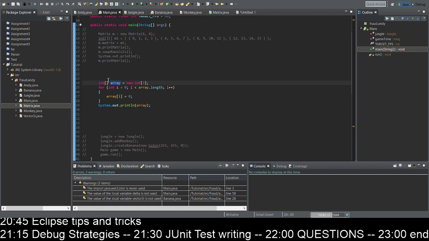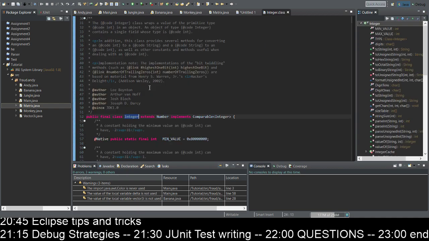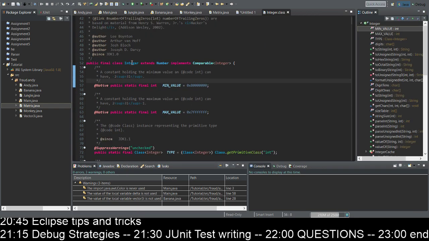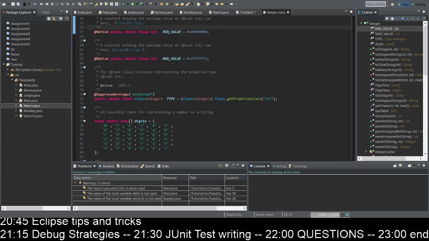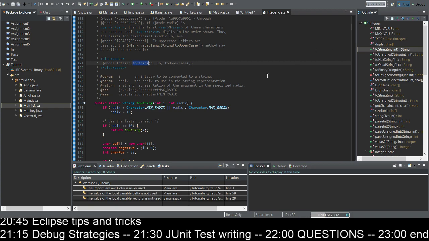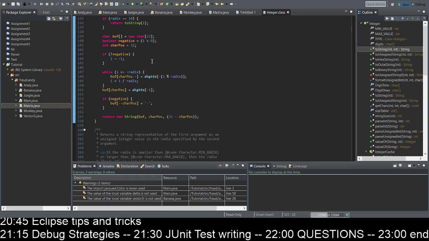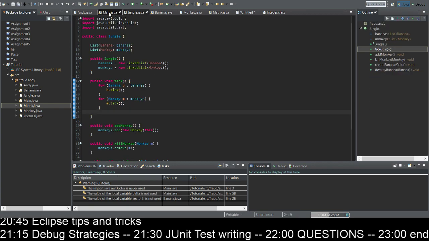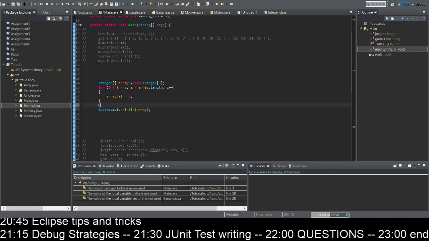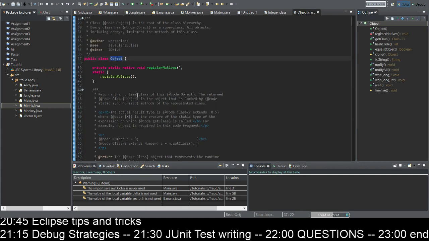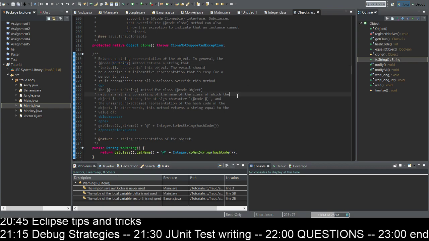All right, so let's just change this to an integer array, I guess. Oh, like Integer. It just turns beautiful pink because it's unboxing stuff. We can see Integer, all right? Go to the toString, CTRL+F, toString. It does all kinds of weird stuff. But let's go to the integer array, or I believe the toString object.